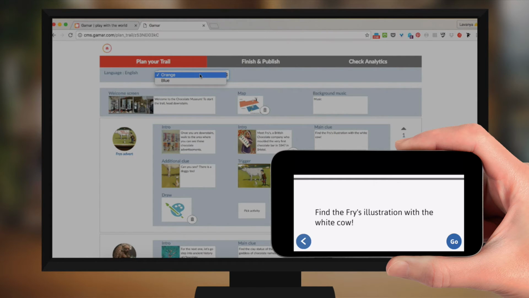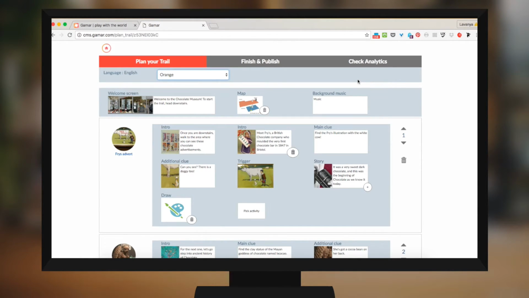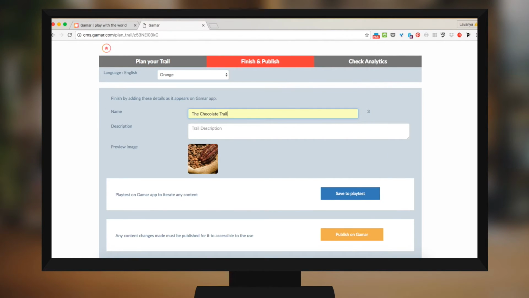Just get in touch. Once you have filled in all the boxes for the stops, press the Finish and Publish tab at the top of the screen. This is where you can change the name if you wish to. Let's keep it the same for now. Add a description of your tour, for example what they can expect to find, what audience it is appropriate for, highlight objects, disabled access, and any other helpful information for your audience, which is specific to the trail.